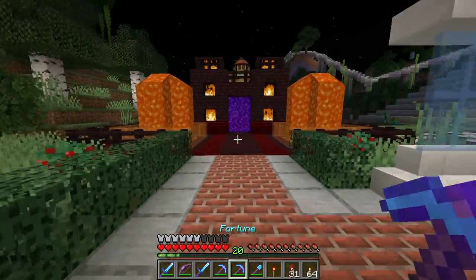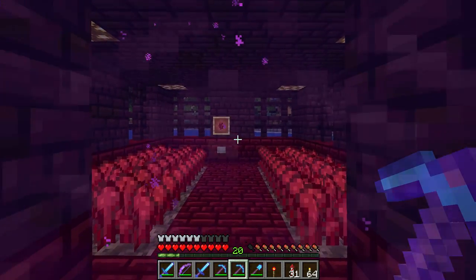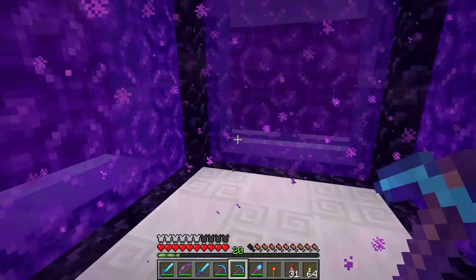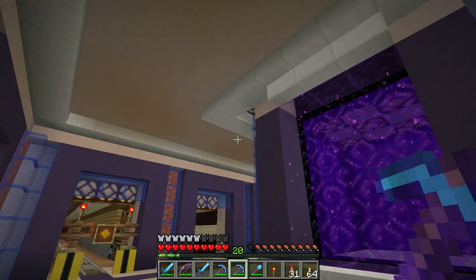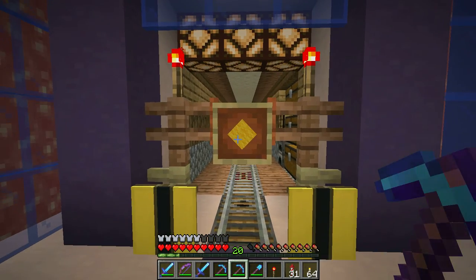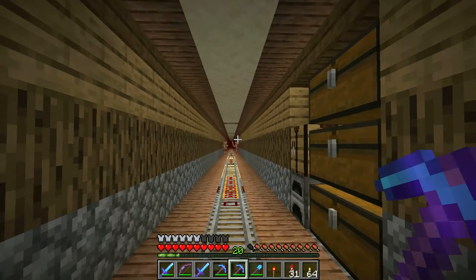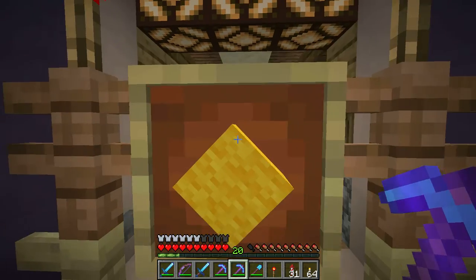Alright, so there's the entry. The reason I decided to build a hub is so it will be easy for me to travel through the nether to the other locations on the map. Alright, so this, I didn't finish that tunnel yet. That was the old tunnel with the villagers, but now this tunnel leads to the end, so we can go to the end.